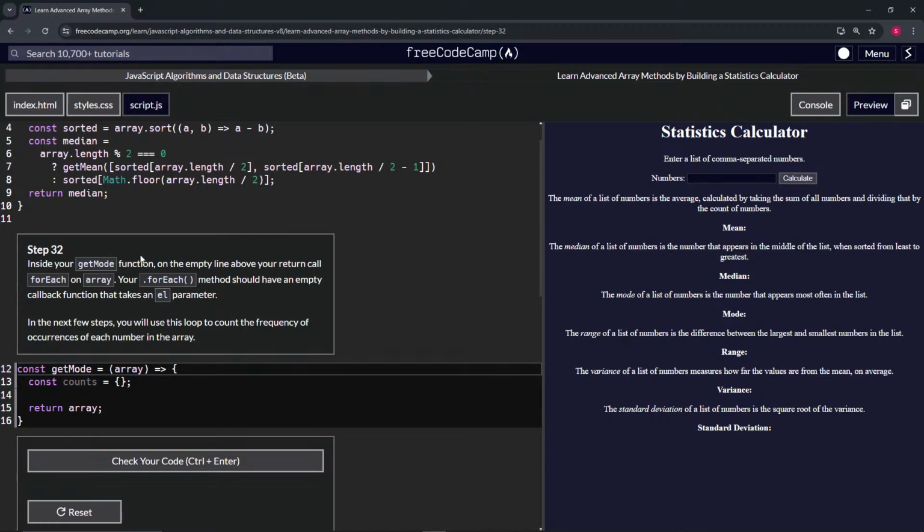Inside our getMode function, on the empty line above our return, call forEach on array. That's not a sentence. What is this saying? All right, we're going to ChatGPT.